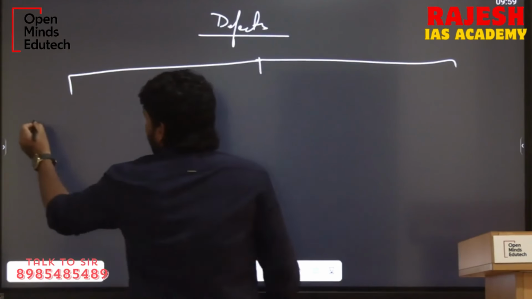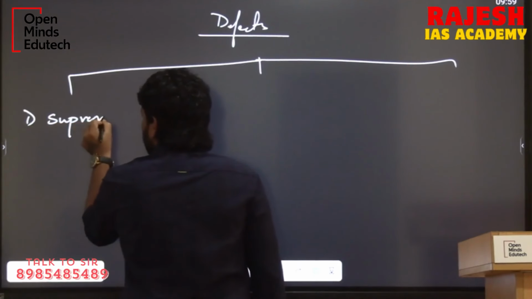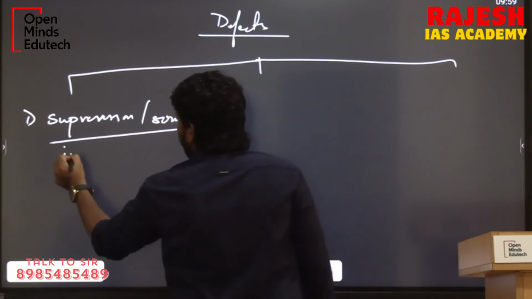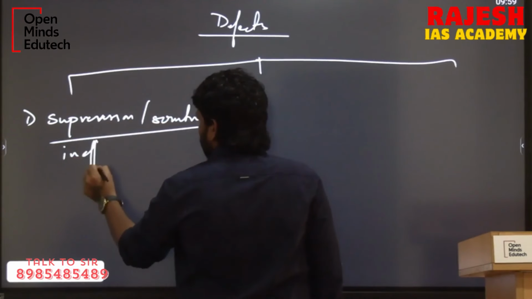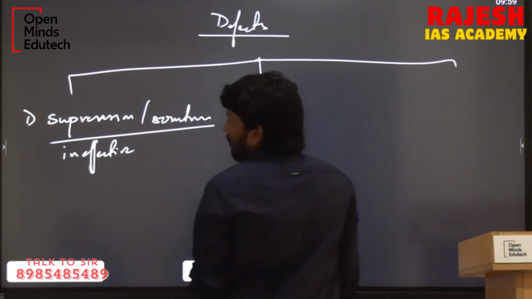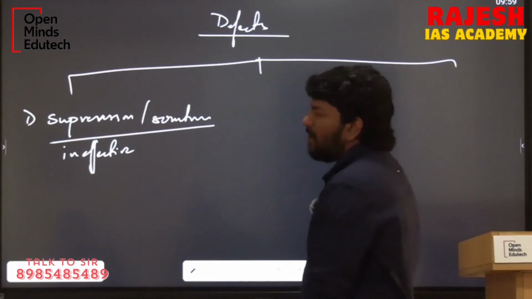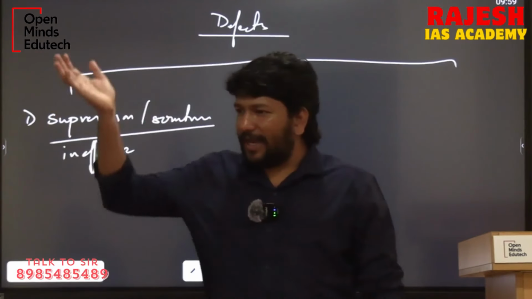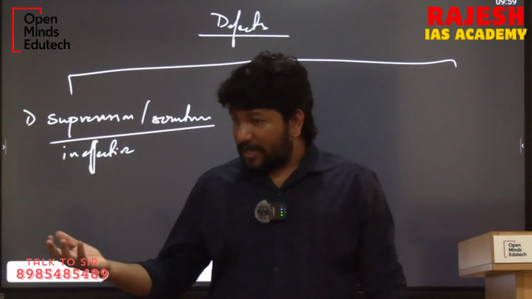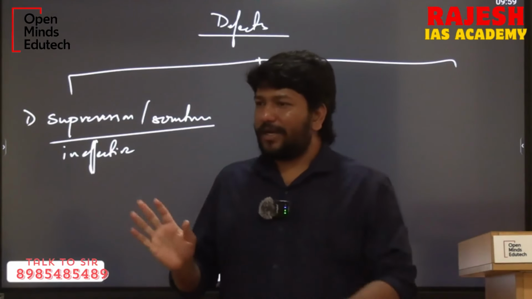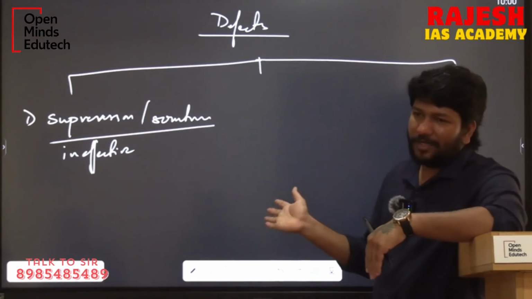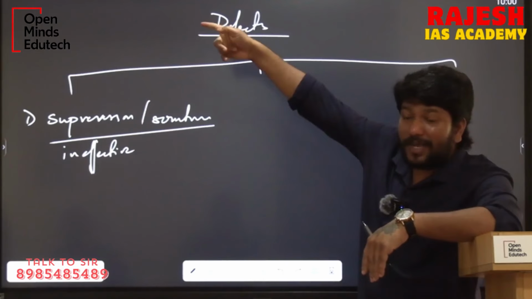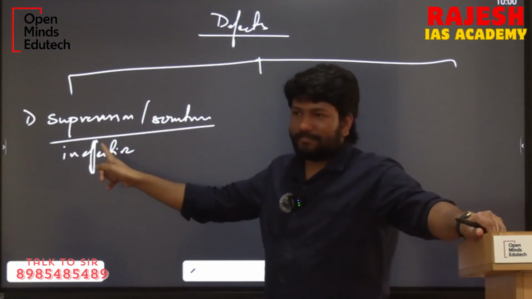So the first drawback: the supervision, scrutiny and regulation is ineffective. Because of the reports, Parliament has no time to scrutinize all of them. Entire year, this much spending, this much irregularities. Parliament has no time. The main thing of Parliament is important issues of the nation, not the company. So this is ineffective, and the main purpose of the act, which is to regulate, is defeated. So next one.